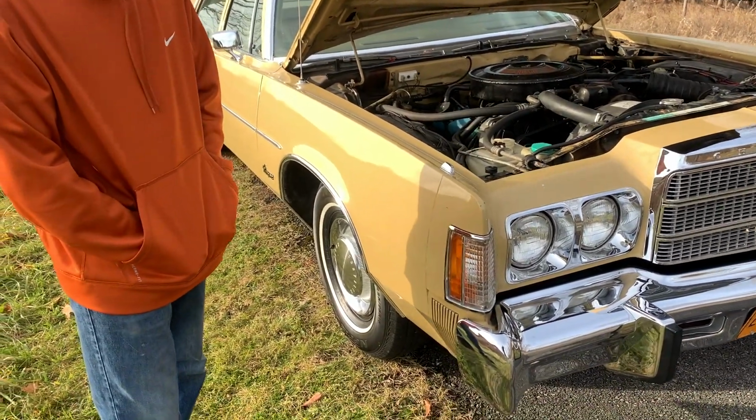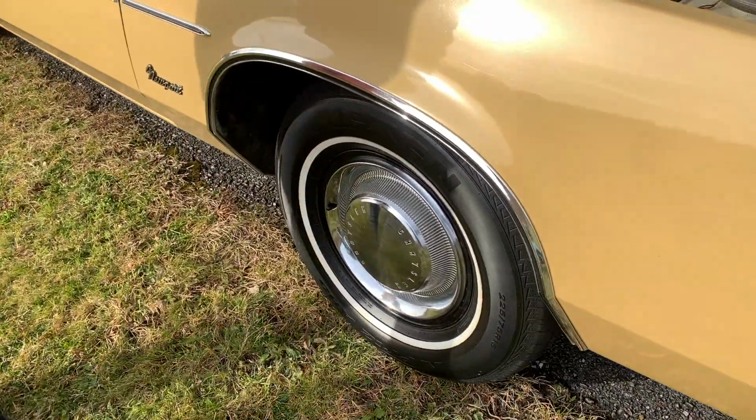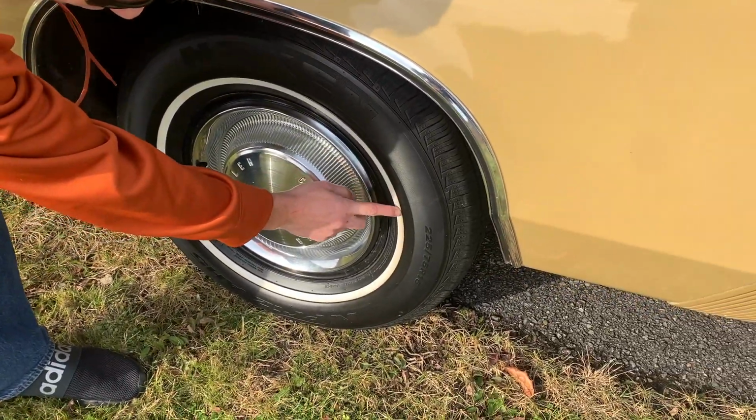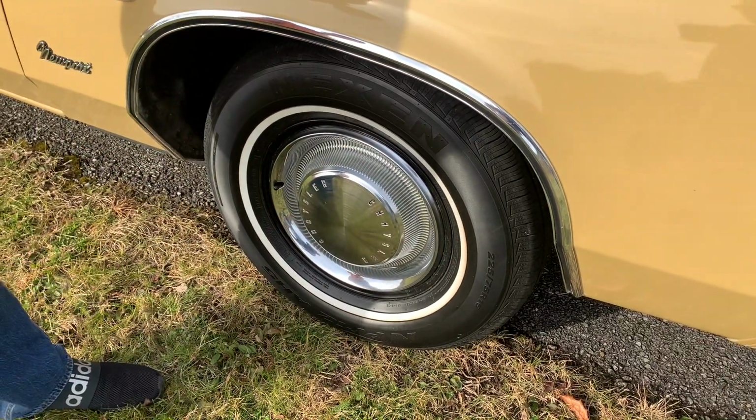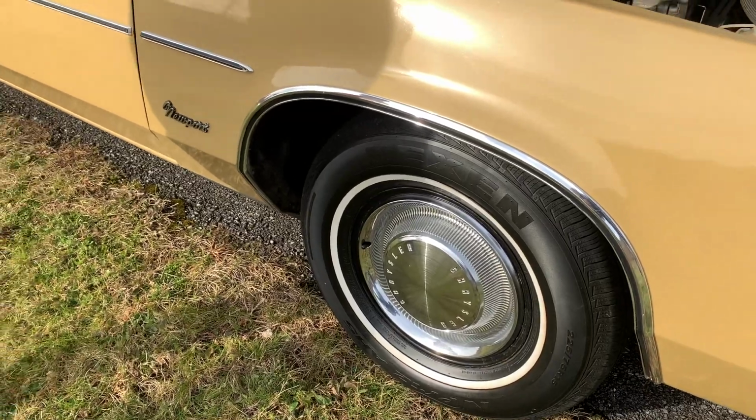And you did a really nice video on how you clean the hubcaps and the white walls. They were fantastic, and now they're dirty again. See, I got the dirt on the white walls. That's the trick with white walls. You have to keep them clean, or they look crappy. I mean, the car looks fantastic.